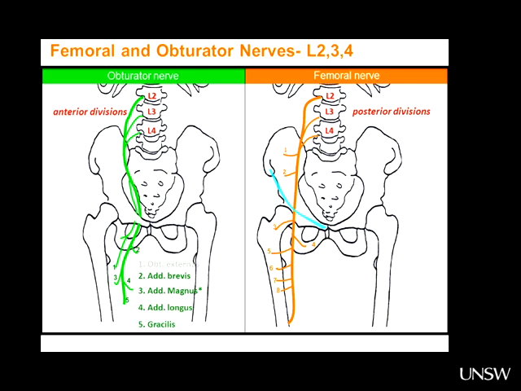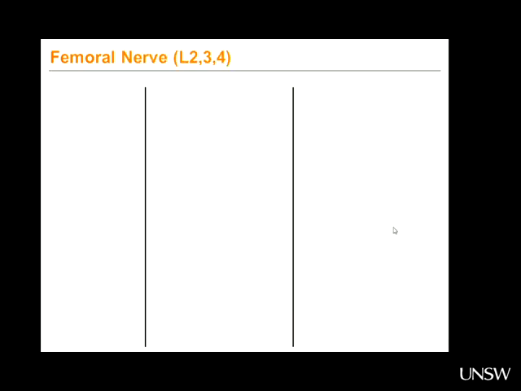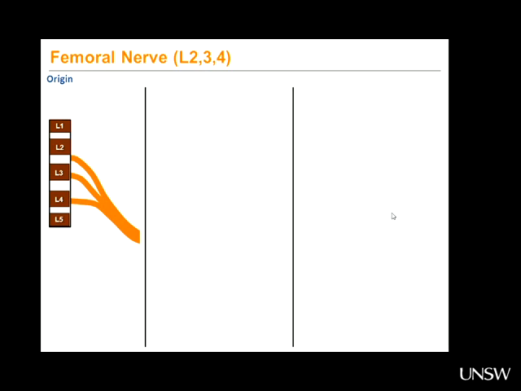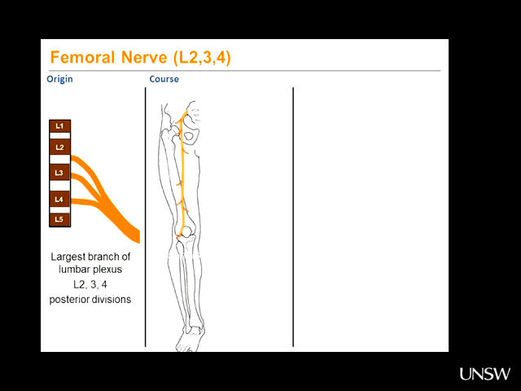Everyone good with that? And then, of course, it will supply all the muscles of this anterior compartment, and I've got a whole list of muscles that you see there. The ones that you're most familiar with is the quadriceps, but it also supplies the iliacus part of iliopsoas, sartorius, and pectineus. Okay. So let's just look at that femoral nerve a little bit more. I told you where it comes off. It is the largest branch of that lumbar plexus. Don't confuse lumbosacral plexus with lumbar plexus, but from the lumbar part of that plexus, it is the largest and the thickest branch that you would find.